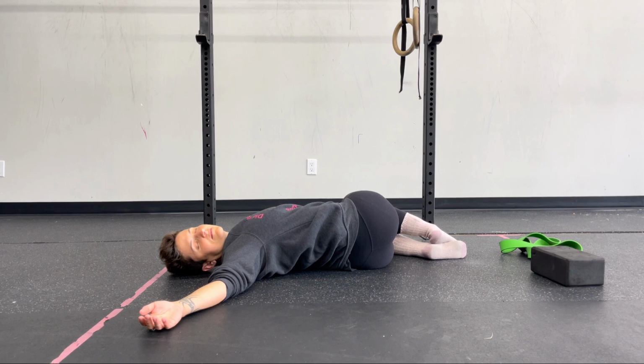We can have a tendency to want to rush these slower, longer holds in our practice. But particularly when we're trying to slow things down at the end of the day, we should spend a little bit of time here. So try and soak it in, knowing that there's nowhere else you need to be but right here.